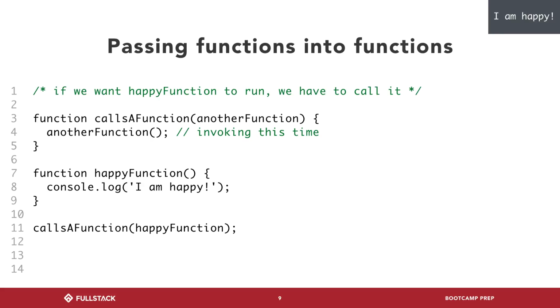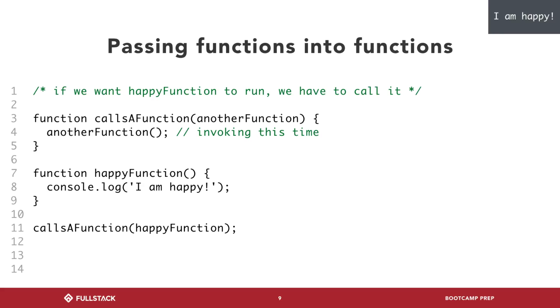Yep. So now this calls a function is essentially a higher order function, right? Because calls a function on line 3 there takes in a function, a parameter called another function, and on line 4 it invokes that another function. It's very similar to two slides ago conceptually, but now we can put a name to calls a function because it's called a higher order function. Usually it's used more communicatively. So if I say I wrote a higher order function, people know that I'm playing around with other functions.